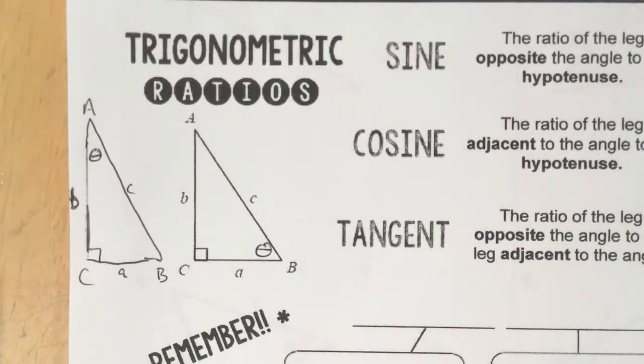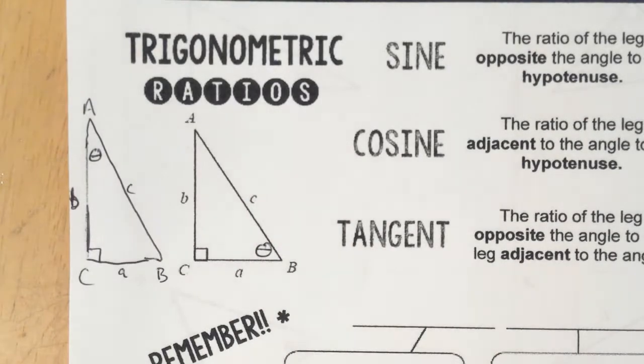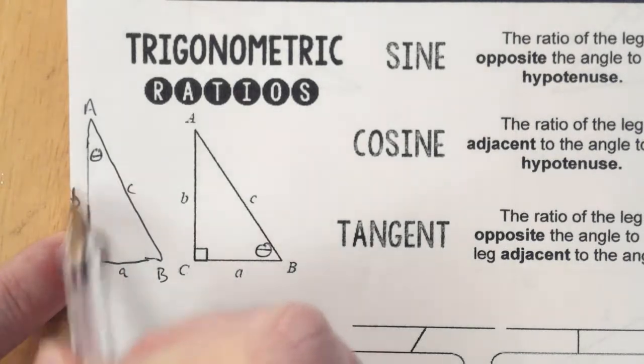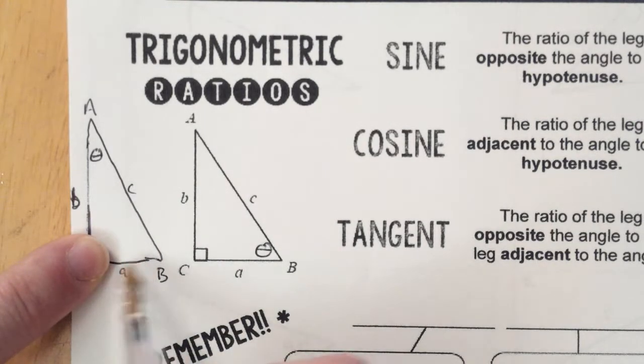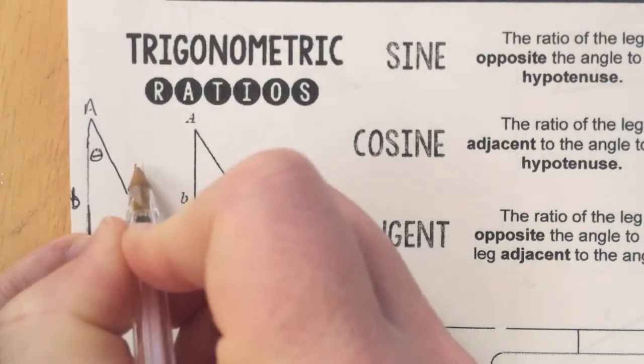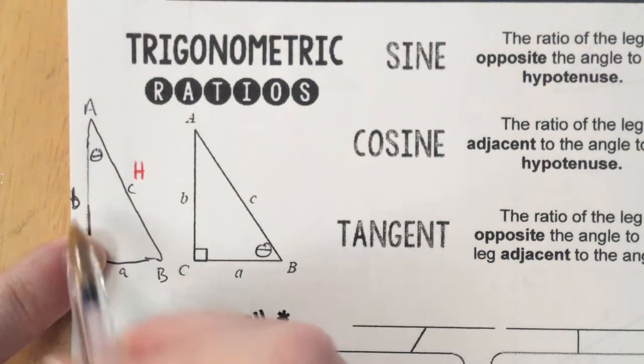So we need practice with this. First of all, we have to agree what adjacent, opposite, hypotenuse, all those, are going to be. So you're going to physically put your finger on the 90 degrees. You are touching two sides of the triangle. See, I'm physically touching this side and this side. When I put my finger on the 90 degrees, the one side I am not touching is the H, the hypotenuse. So we have found the H.